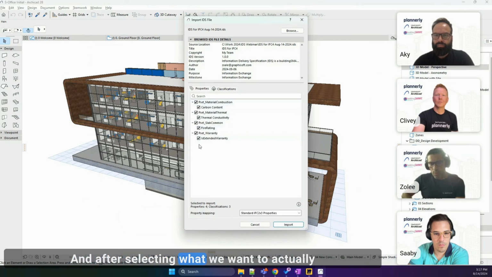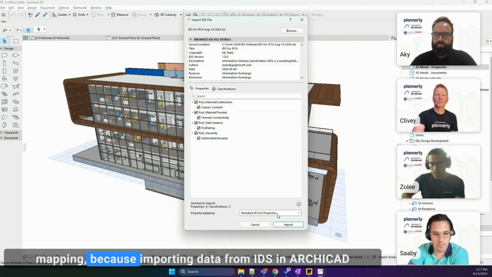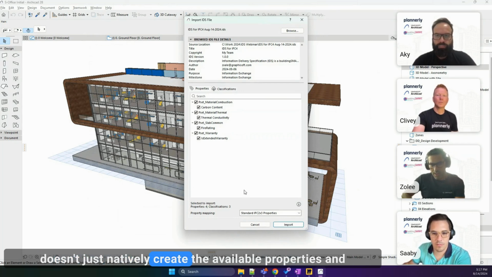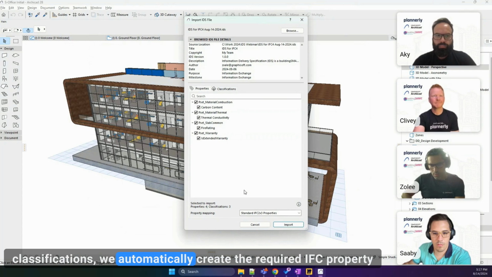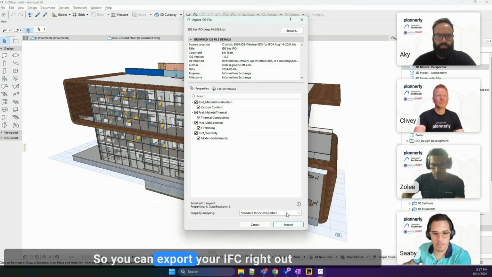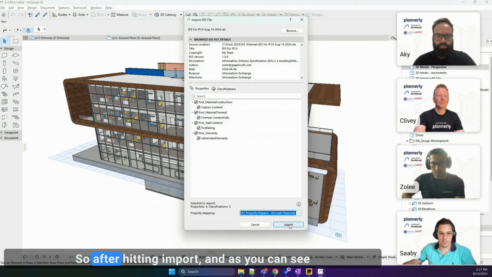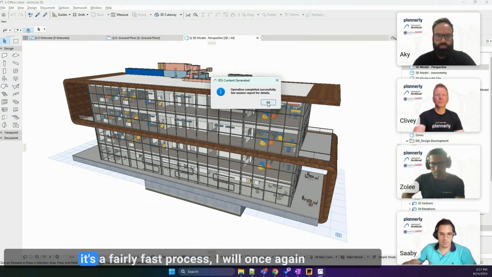After selecting what we want to actually import, we can also select an IFC property mapping, because importing data from IDS in Archicad doesn't just natively create the available properties and classifications. We automatically create the required IFC property mapping as well, so you can export your IFC right out of the box without having to do any additional troublesome IFC mapping later on.